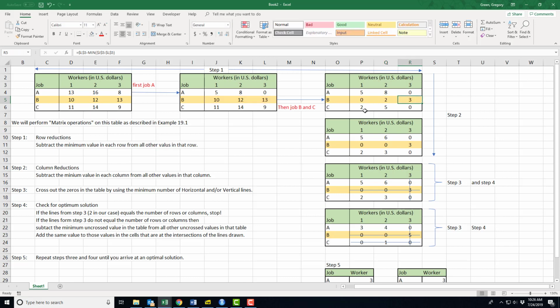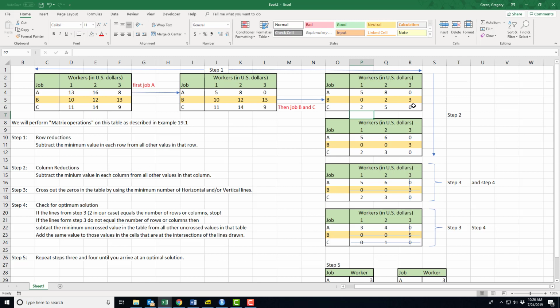Then I repeat the process for the number 13, subtracting the minimum number from the second row, which is 10, so I'm going to end up with a 3. And then I did combine steps. This time I repeat for the last row, so I've got 11 minus 9, 14 minus 9, and 9 minus 9. Okay? So step 1 says I have to do this operation for every single row, and that's true. I can't just do it for one row or another row. I have to do it for everything.